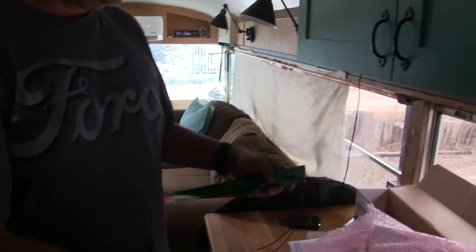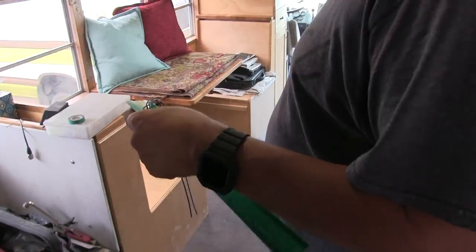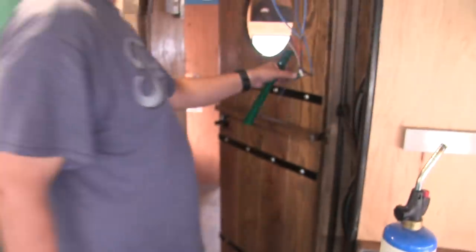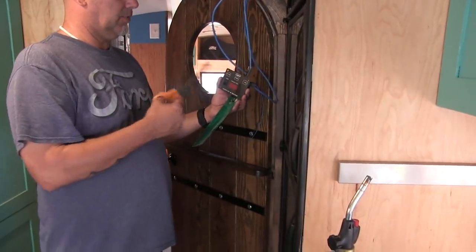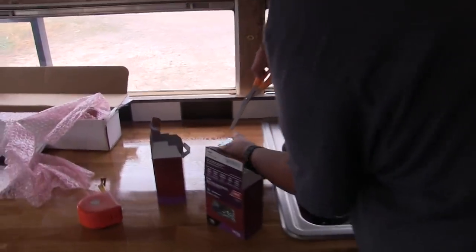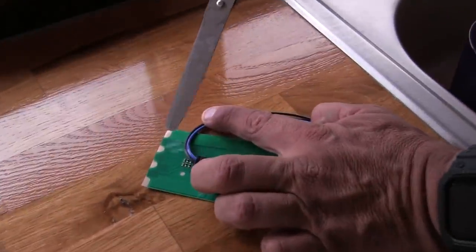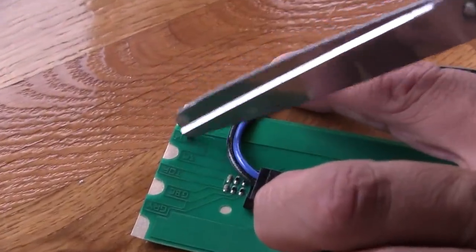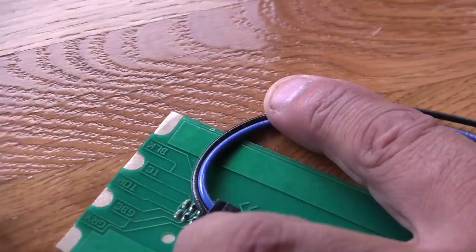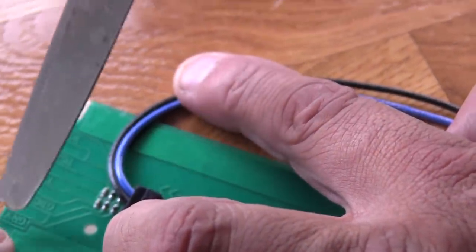Thank you. Okay, so in this case, our switch here says black. If I were to cut off gray, then this wouldn't see it. So we have to cut off the black one. And on here, I don't know if you can see it in the video or not. You can see it says black, top, gray. Oh, in between on the green part. So this is black, top, and gray.